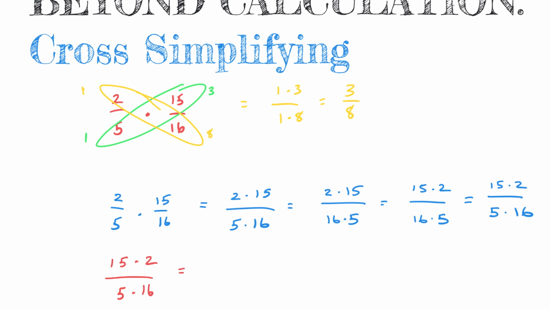Because what I really did is I pulled this back apart, and I thought of this as 15 over 5 times 2 over 16. And then within each one of these fractions, I simplified each new fraction that I have here. 15 over 5 simplifies to 3 over 1. And then 2 over 16 simplifies to 1 over 8. And if we compare what I just did right here to up here, there's 1 over 8, and there's 3 over 1. And then after that, I can just multiply my new fractions. 3 times 1 is 3, 1 times 8 is 8, and I get my simplest form.